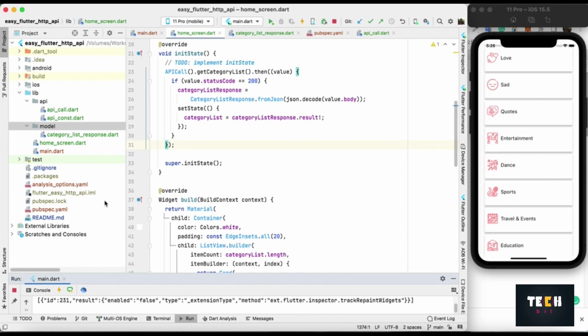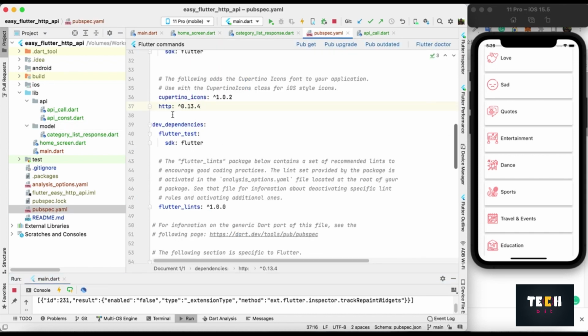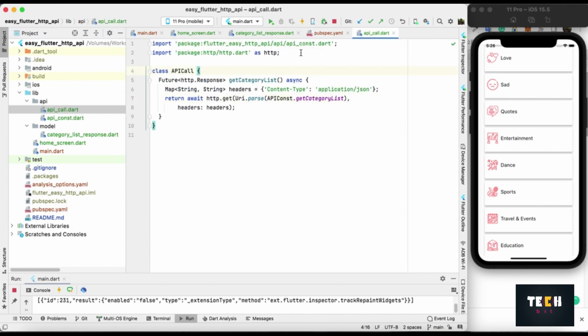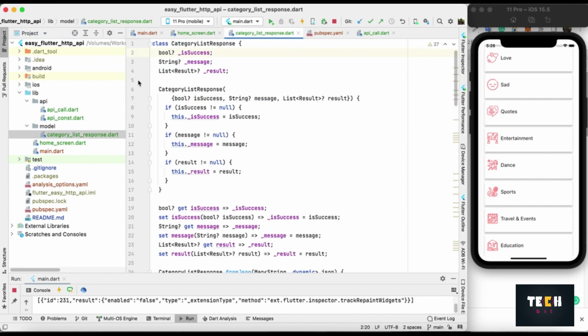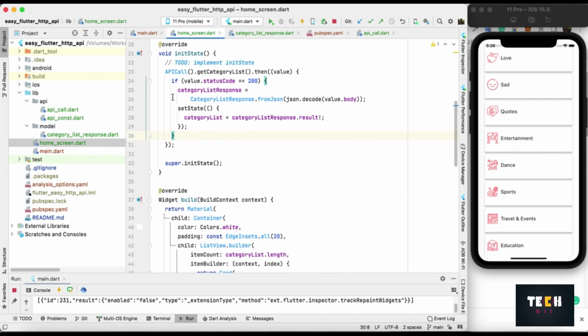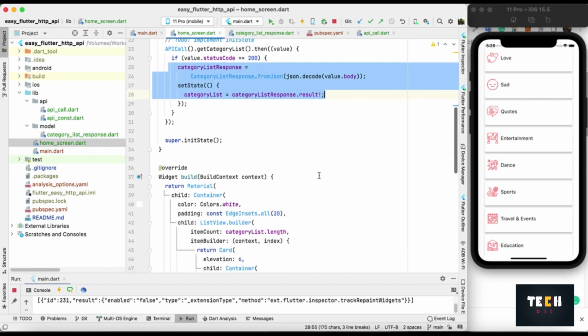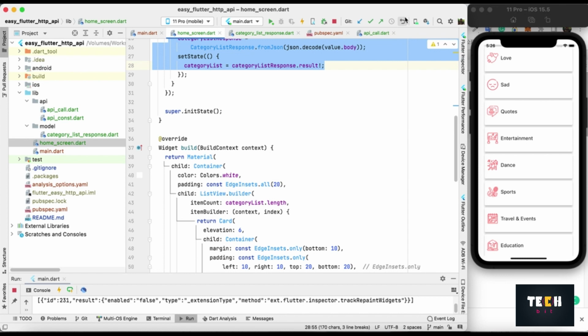For an API call, we need the HTTP package, and then we have to create an API call class in which we import this package and add the URL here. Done. And then after getting this response, we create the model class and use it in our home screen, in the init part. So our whole process is done now.